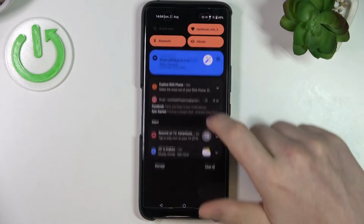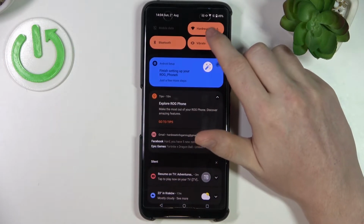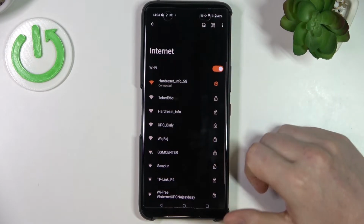Also, you can go for this notification bar, scroll it down, and if you have a shortcut for Wi-Fi, it should be visible right here, and you can hold your finger to open the same settings.